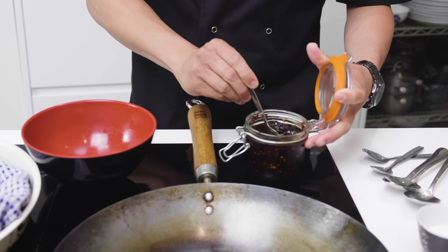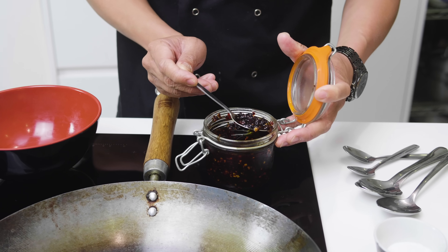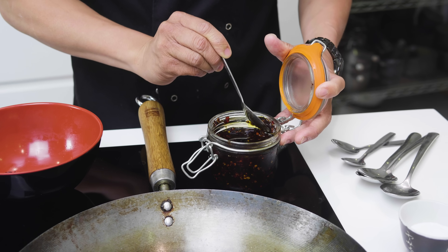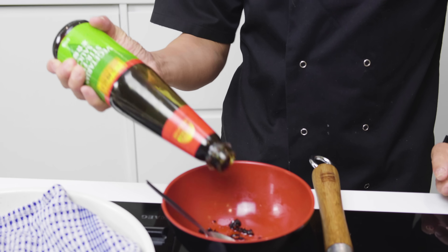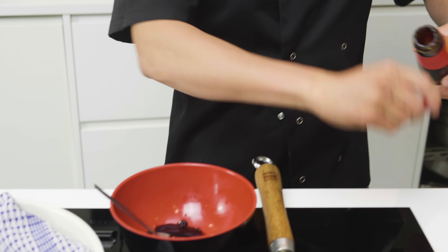Your sauce — you can really make up whatever you want. It's about balancing flavours and understanding how to do that. I quite like a bit of spice in my noodles so I'm going to go for about a teaspoon and a half of my homemade chilli oil. I've got a bit of vegetarian stir fry sauce in here because I've got some mushrooms that I'm going to use, so this will work really nicely and complement the savoury flavour of those mushrooms.